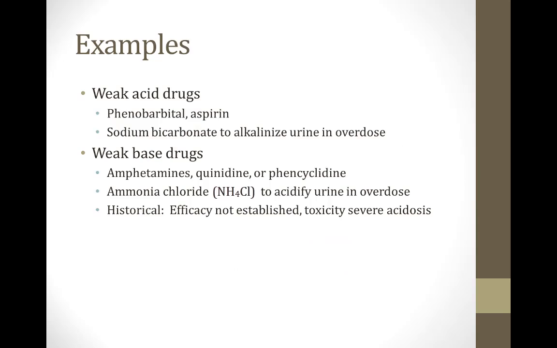So this does have a clinical correlation in some rare circumstances. There are a couple of drugs that are weak acids. Phenobarbital and aspirin are two of them. And if patients overdose on these, you can administer sodium bicarbonate to alkalinize the urine and increase the rate of excretion. There are also a couple of drugs that are weak bases. Amphetamines and quinidine and phencyclidine are all weak bases. So you can administer ammonium chloride to acidify the urine in an overdose.